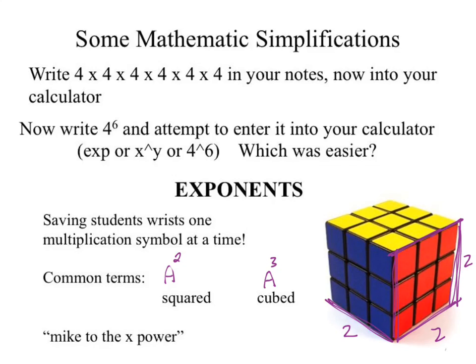The other place where you'll see it less commonly is anything held to the something power. In this case, I decided to be cheeky. I guess I was tired and wrote Mike to the x power. If we were going to write that out mathematically, we've got Mike, just to make sure we know it's the entire Mike, not just the e, raised to the x power.